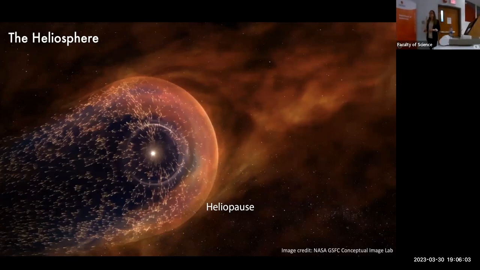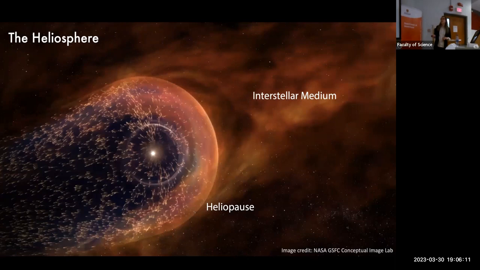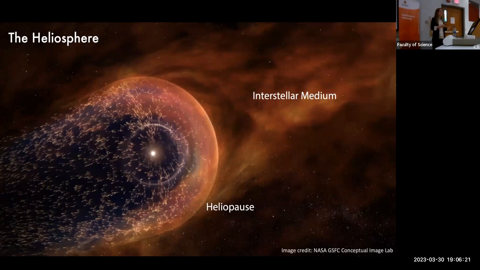Okay, this is what we call the heliopause, or the edge of our heliosphere. Helios meaning our sun. And outside of that heliopause, we have this immense, vast region of gas and dust that we call the interstellar medium. And that's just all the stuff that's between our star and all the other stars. But what we really want to understand is that local neighborhood that's enveloped inside of that heliosphere. So that's what I'm going to really focus on today, is talking about our heliosphere, our place in our local star system, and what that means and how we've been able to explore it.